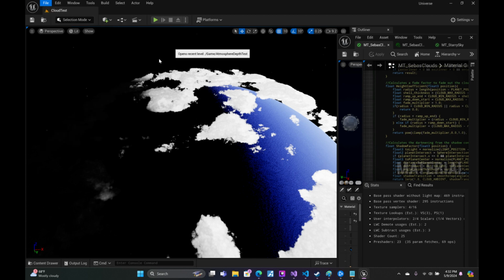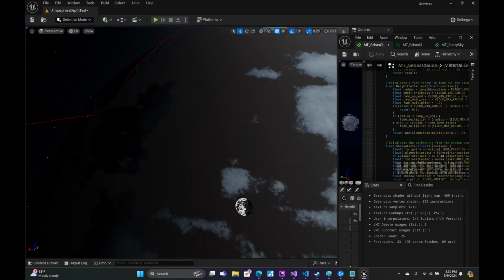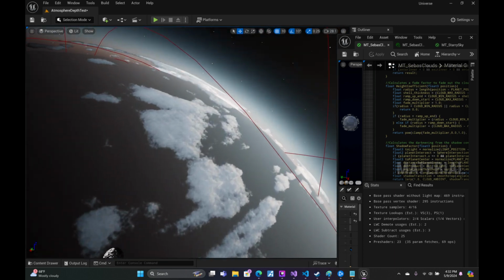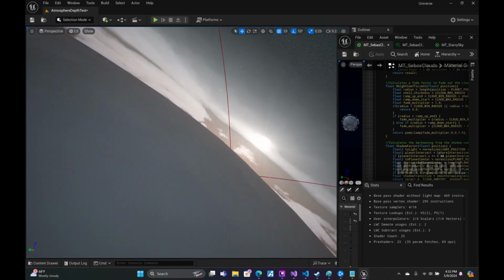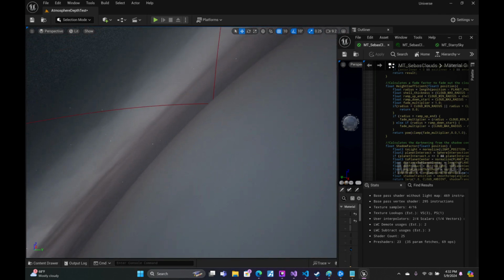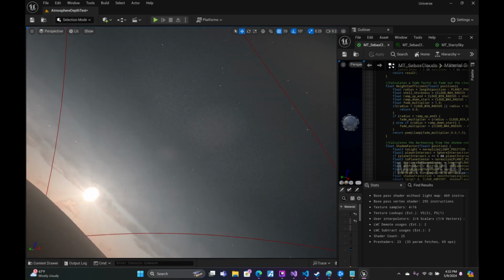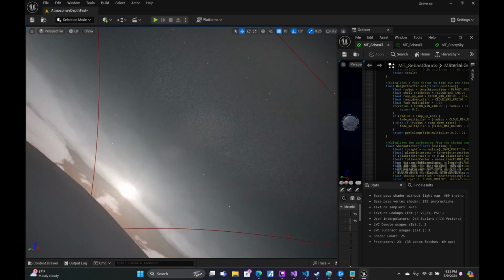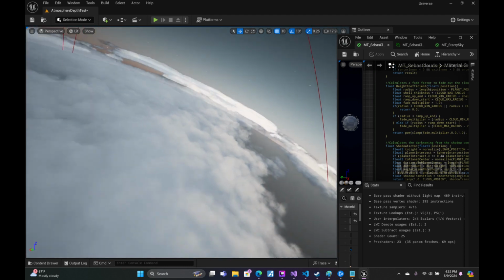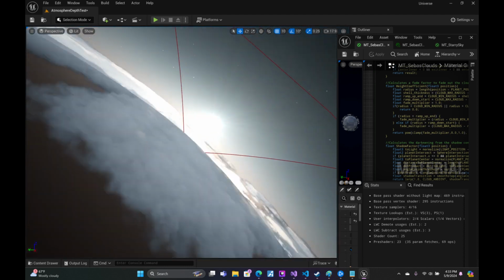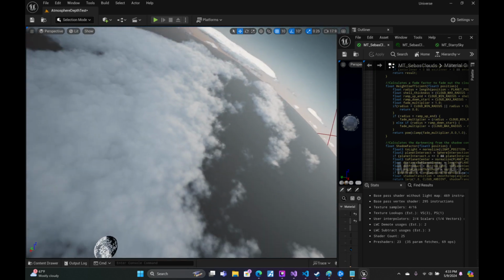So if I go to this level, you can see these clouds also look really good. However, let's go into them. There's a few problems. Okay, one, we're not obscuring the view completely. Two, our view is inconsistent between exiting the inner shell here and entering the clouds and then exiting back out. Now, from outside, it looks freaking great, it looks really great. The other problem is that there's always translucency. We're not getting fully opaque clouds.